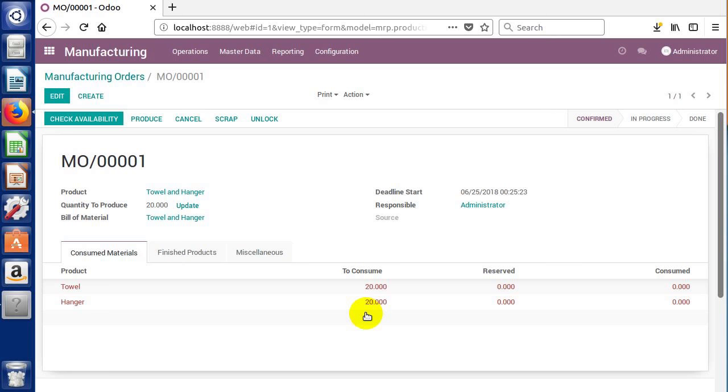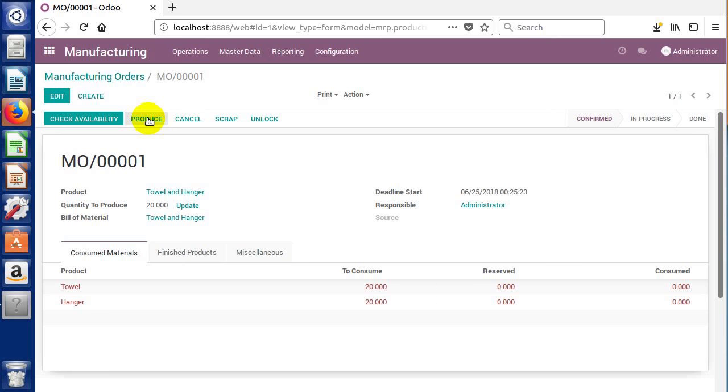Now that said, we can go ahead here and ignore the availability, ignore the fact that we don't have 20 towels and 20 hangers to make our 20 towel and hanger combinations. But we can go ahead here and hit produce, and I'm doing this on purpose because I think it's important that you follow these same sorts of steps when you're trying to configure your own manufacturing system.